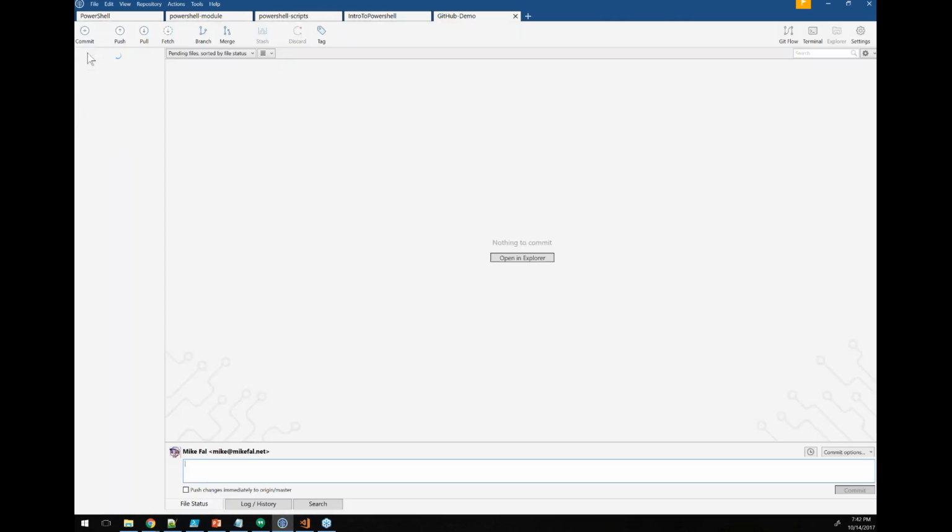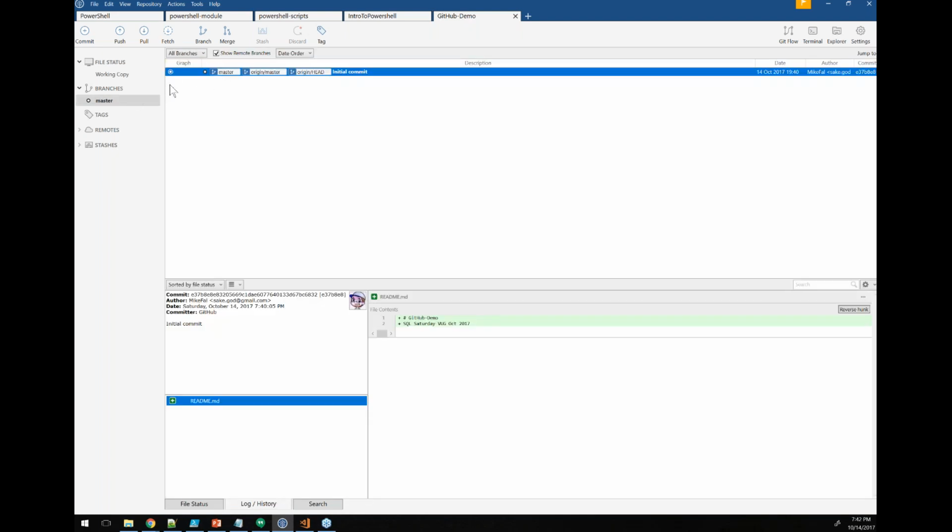And it's going to actually start running the Git commands to process down. Now you'll see we actually have the GitHub demos in the tab here now, and we have some stuff here showing us where we're working. We have the master branch. If we look on the branch, we can start. This is a graphical view of our history, of all our commits. You'll see we have our initial commit. It's the master branch, origin and head, so on and so forth. And we can come down here and see what's in the GitHub demo file, right?